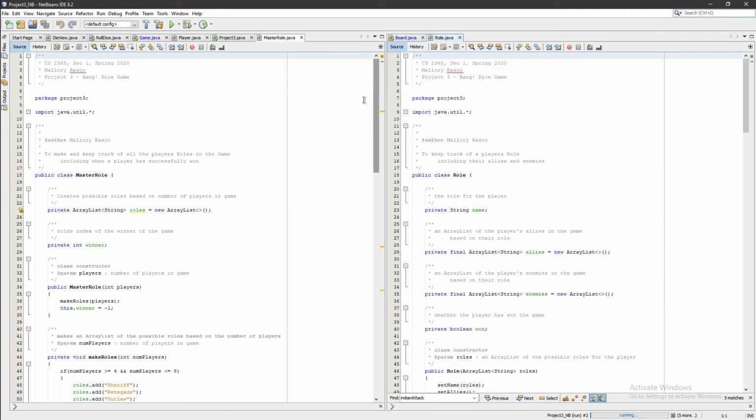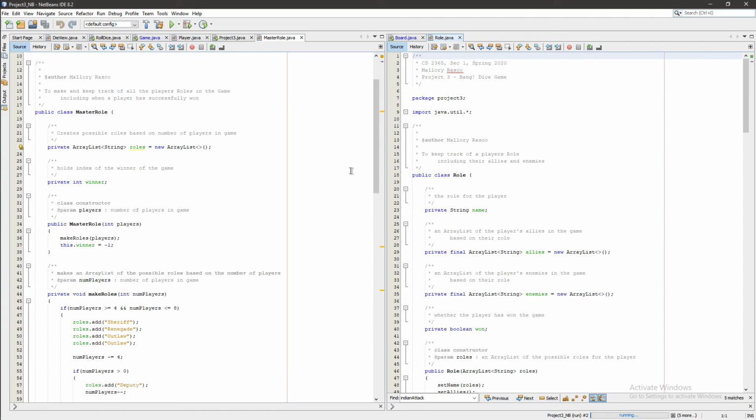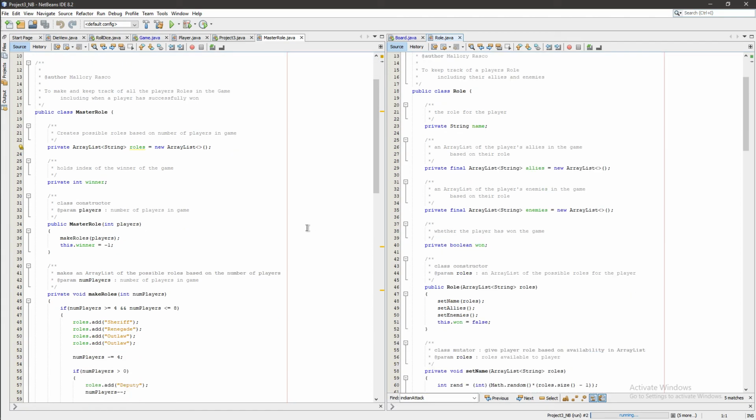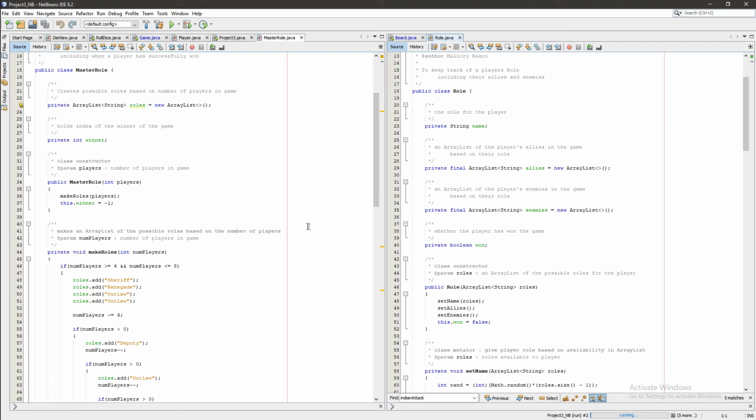So Mallory. Okay, so the roles are, of course, sheriff, outlaw, deputy. Just wanted to clarify what exactly that was. And I created the master role class because depending on how many players there are, depends on how many of each role can be assigned.